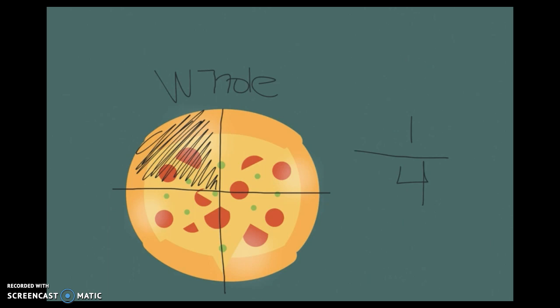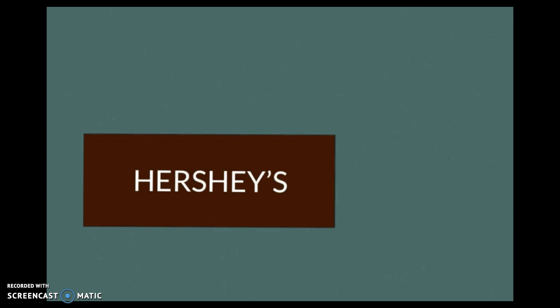Next, we will pretend that we have a chocolate bar. Let's now ask ourselves how we could represent 1/8. So let's write that fraction first. Well, we could divide this whole chocolate bar into 8 equal parts. So let's do that. These may not be very even because it's kind of hard to draw in here, but they're supposed to be 8 equal parts.